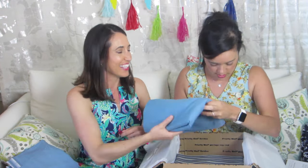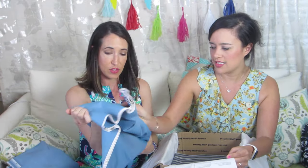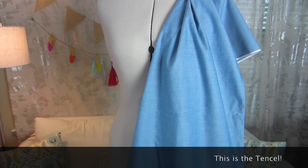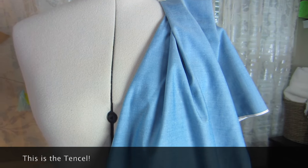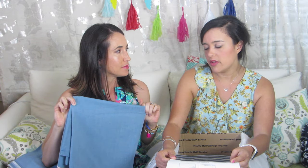Next is chambray — and this is all mine, my rayon chambray shirting. It's really crisp. I was going to make a top with it — one and a half yards. I don't have a specific pattern in mind yet. I'm obsessed with chambray. I could make a Gault blouse with it — if you don't do the hem facing you can make it in one and a half yards. That would be really cute.